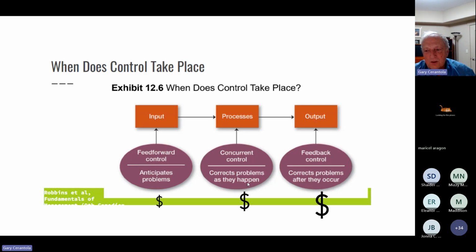Or all of a sudden you're going through the process and something isn't quite right, and you fix it on the fly. That's concurrent control. You correct the problems as they happen. And instead of doing predictive or preventive maintenance on this end, here you let the machine break down and then you fix it as you can. Well, that's still going to cost you a lot more money than if you would have scheduled a shutdown and looked at other alternatives and not upset your overall production area.